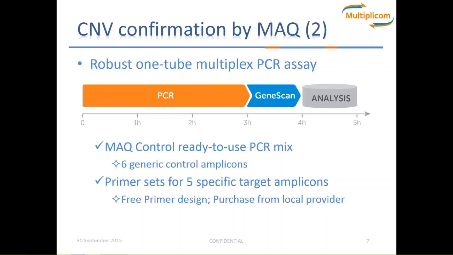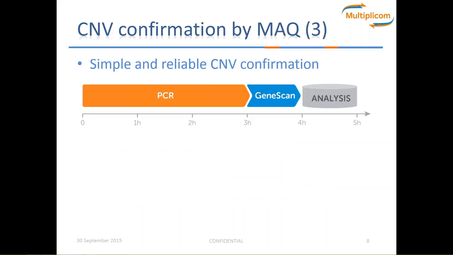At the end, you add the DNA before running the multiplex PCR. The primers are designed in such a way that the PCR cycling conditions are shared between all MAQ assays. This allows you to easily test several potential copy number targets in parallel. The MAQ PCR products from the multiplex PCR reaction are then used for gene scan analysis. How is this possible when only unmodified primers have been used? Well, for the amplification of the custom targets, it is possible thanks to an innovative fluorescent labeling technology of the amplicons, which occurs during the multiplex reaction. This contributes to a simple and affordable workflow.